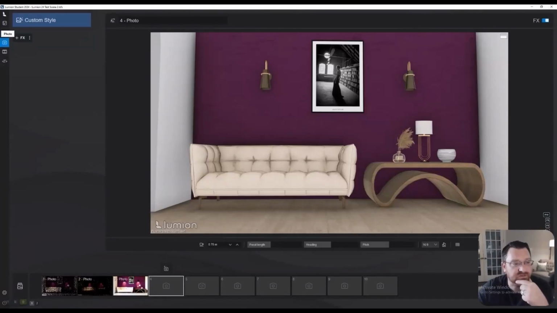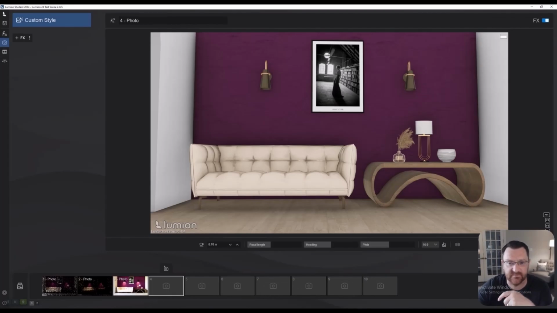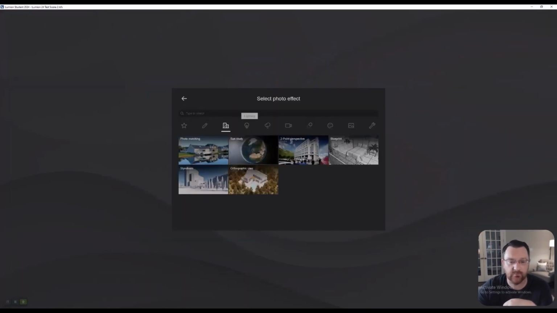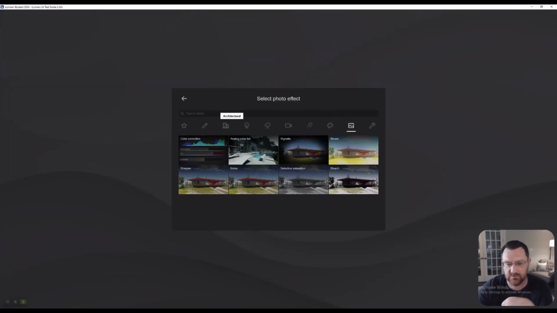You can see we've got options on the top left for photo, movie, and 360 panoramas. As we've already mentioned, each one is done as its own individual thing where you apply FX stacks on top. Think of each picture or clip as its own separate entity. Working with media, especially still images, is going to require a little bit more work, as Lumion does require you to be familiar with a pretty vast array of FX that can be applied to your shot.